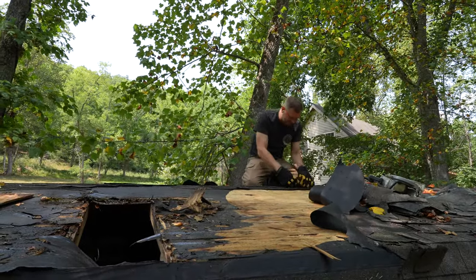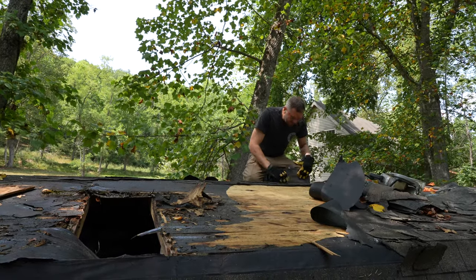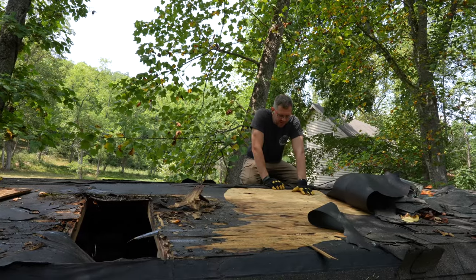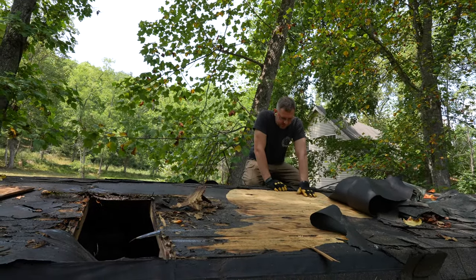Do this differently. What do you mean? This is where the board is. And we're just gonna directly replace it, not even cut it.